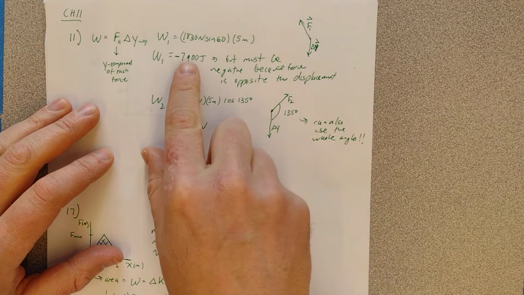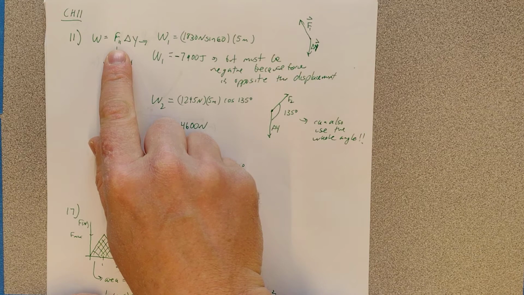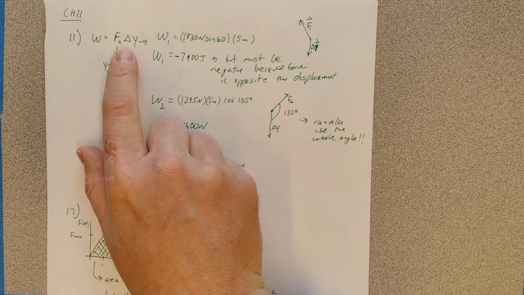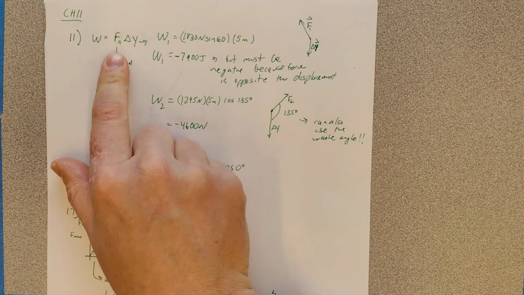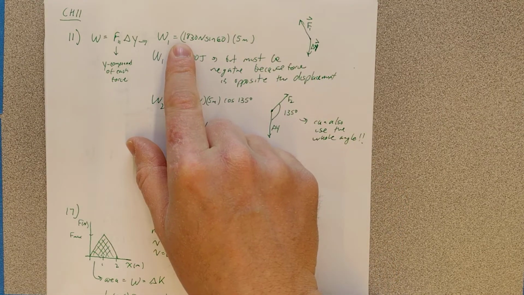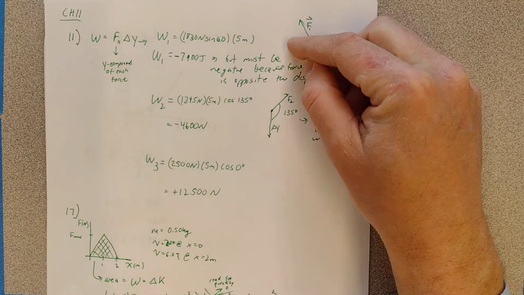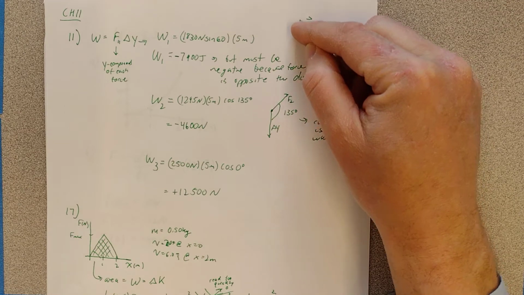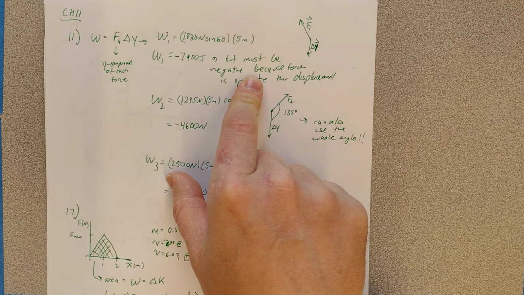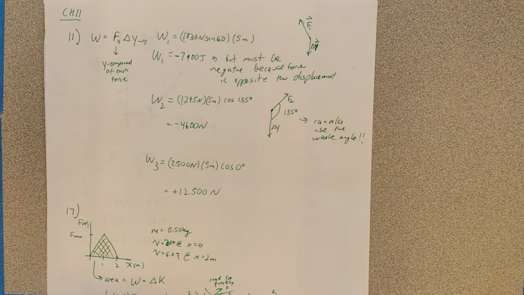So I showed this in a couple different ways. Work is equal to the component of the force parallel to the displacement multiplied by the displacement, right? So the displacement is delta y in this case. The parallel component is the y component of each force. So for work 1, it's 1,830 newtons times the sine of 60. The angle here is 60 on this side, so you have to do sine to get the y component, times 5 meters. Now, you have to put the negative sign in here because the force is opposite the direction of the displacement. So the work in this case would be negative 7,900 joules.